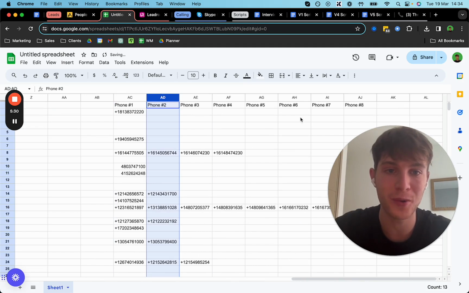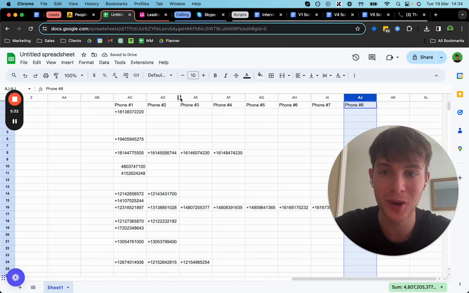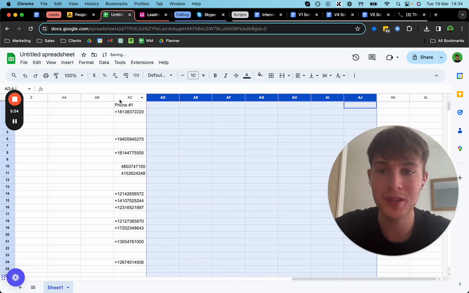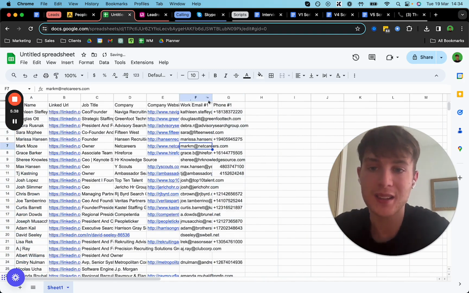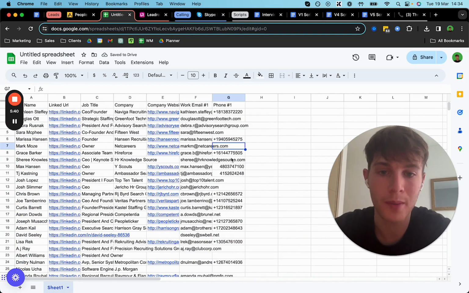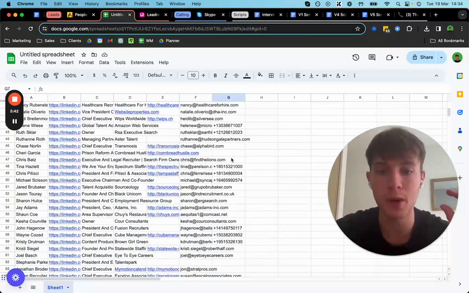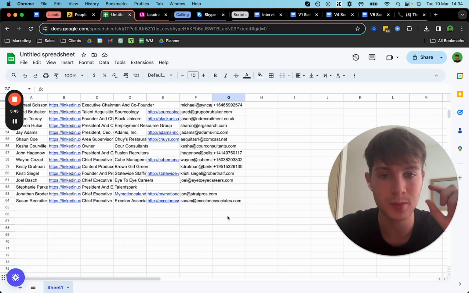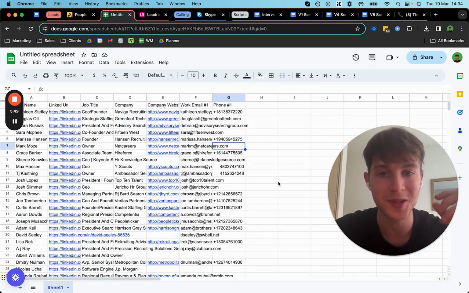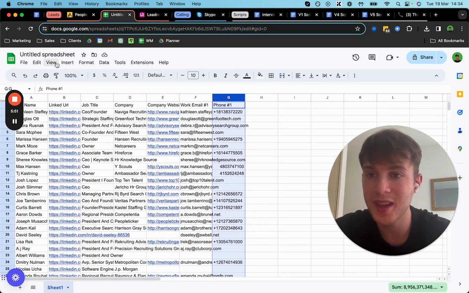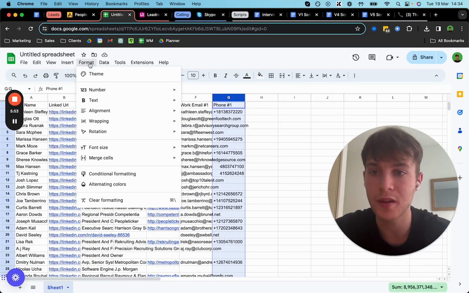I'm leaving phone 1 because that is the mobiles that we want to be calling. They are actually the mobile numbers. It's always phone number 1. I want to drag that over to here. And this is the important part because obviously there's only some mobile numbers that are accessible out of this lead list because it's not going to be able to generate a mobile number for every single prospect. So what you can do here is you can actually go, I believe it is formats.